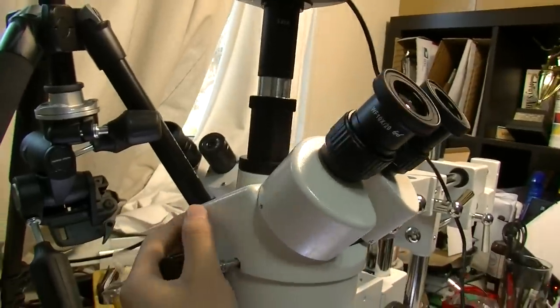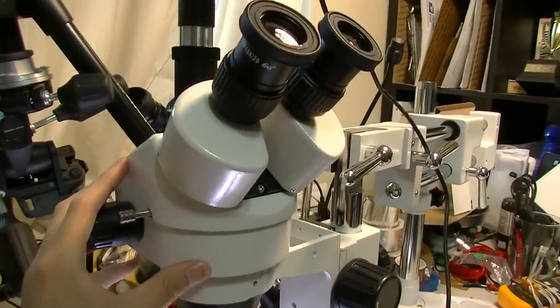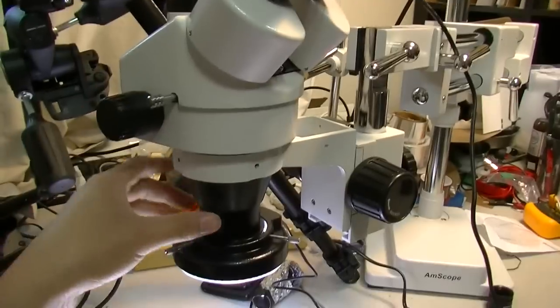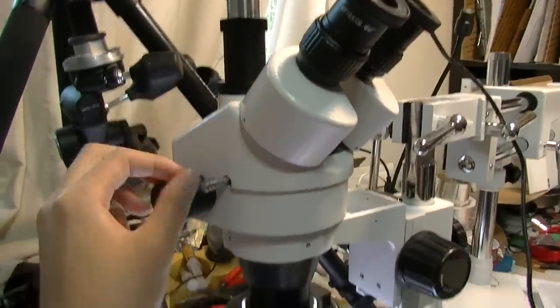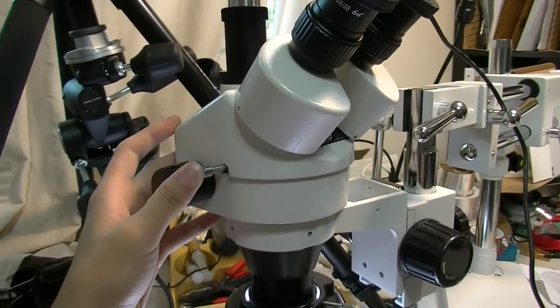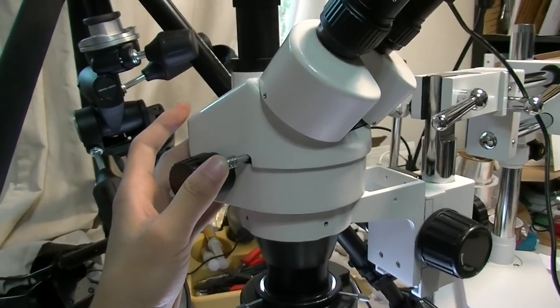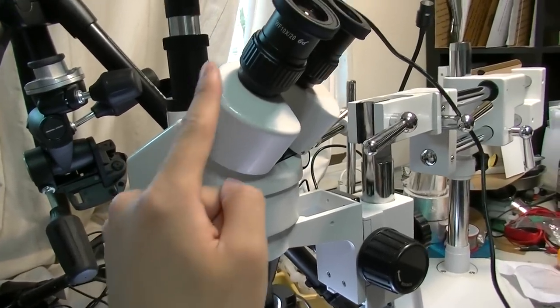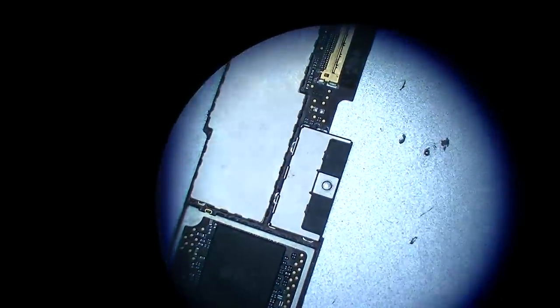So let me just show you. Since this is a triocular microscope, it has three lenses. Unfortunately, for whatever reason, I guess it's tradition, Amscope only makes two eyepieces down there. So what happens is, when you switch, there's a little knob here. A little pulley, I don't know what to call it. It's a little bar. You pull it out. When you put it in, this eyepiece gets light. So you can see a little bit through the microscope.